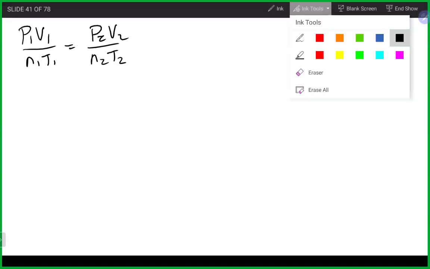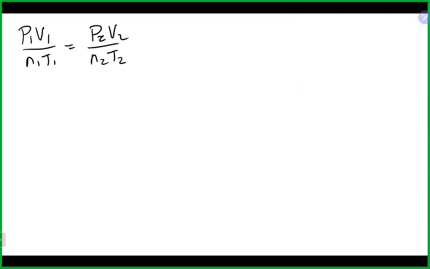Well, frankly, from this gas law, you can pretty much get whatever gas law you need, all those other ones that we just saw. So if you come across a problem and there's no mention of moles, there's no mention of temperature, or you're told they're held constant, all you have to do is just scratch them out. And now you are staring at Boyle's law.